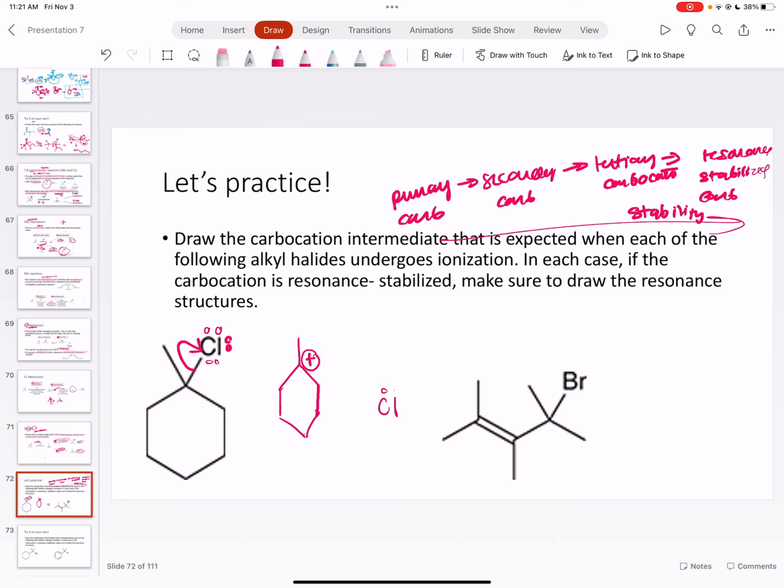And the reason I like to draw lone pairs is that you can visually see where those electrons from the broken bond went. You can see that originally we had 3 lone pairs and now we have 4 on that chlorine, meaning that extra lone pair came from the broken bond. And since those electrons didn't go to our cyclohexane carbon, it has a positive charge, because it's missing electrons. That's why we can make an extra bond in there.